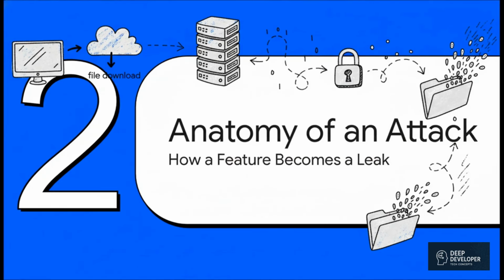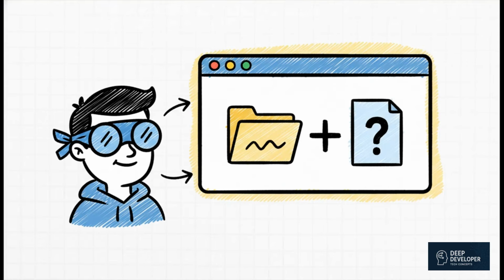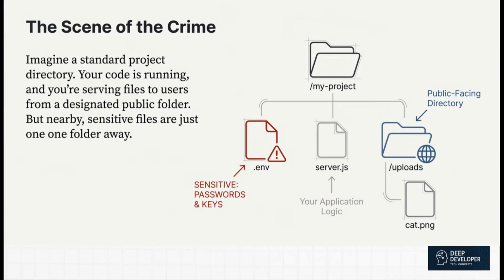All right, this is where theory gets real. Let's actually walk through an attack, piece by piece. You're going to see how a feature that seems totally innocent, like just letting a user download a file, can turn into an absolute disaster. So step one, it always begins with code that looks completely fine. I mean, we've all written this, right? You grab a file name from the user's request and you just stick it on the end of your uploads folder path. Easy. But here's the killer mistake.